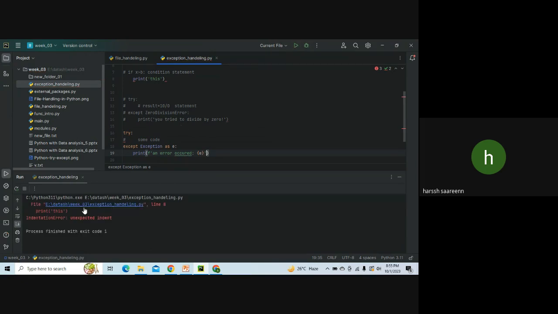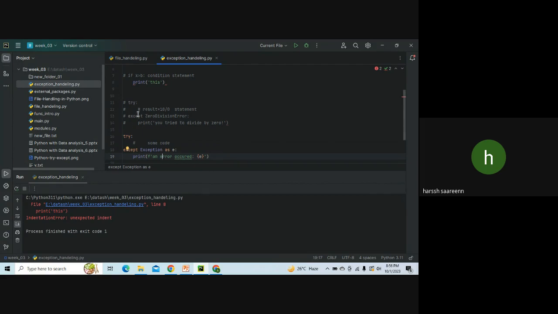So when I'm printing this, it says unexpected indent. Okay, so I put some wrong indent here. Let me check it out. Okay, so this print under line number 8. One second.